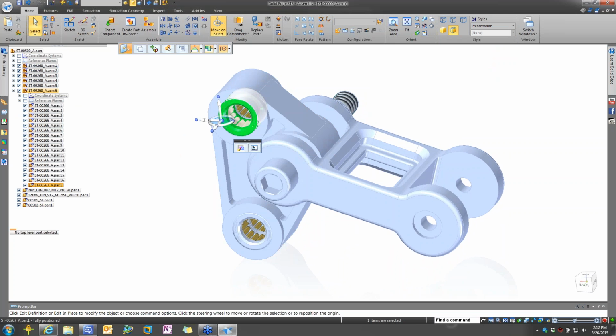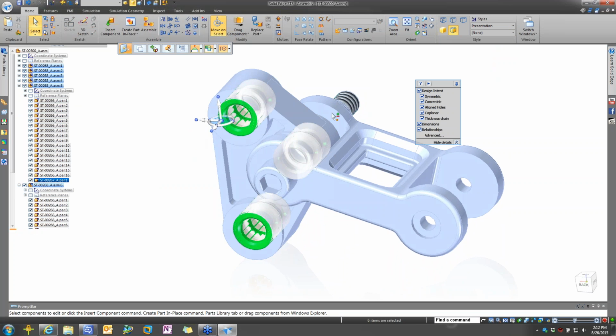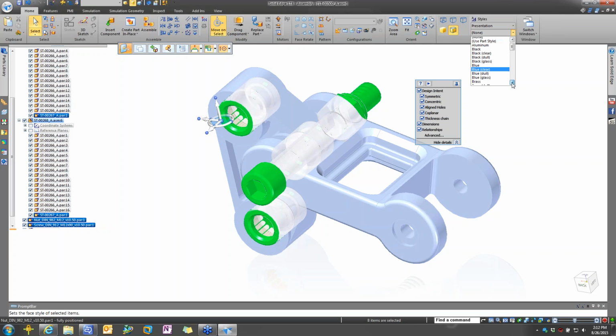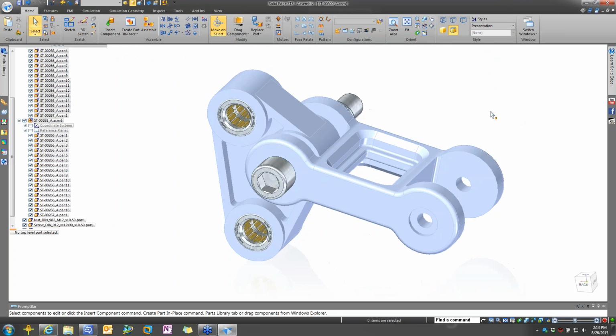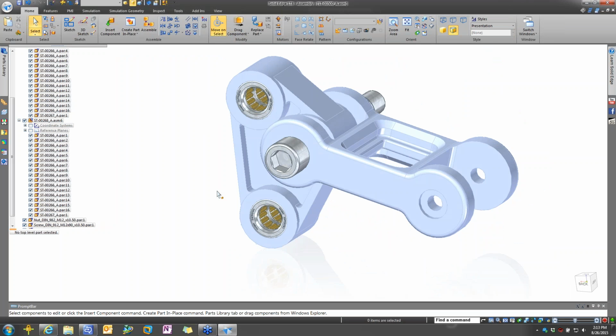We'll do the same thing here with the bearings. I want to select all of those components, and maybe also the screw and the nut, and we'll change some of the display colors. Maybe we'll change this to a more chrome-like look. You can see SolidEdge has really nice textures to make these parts look very realistic.